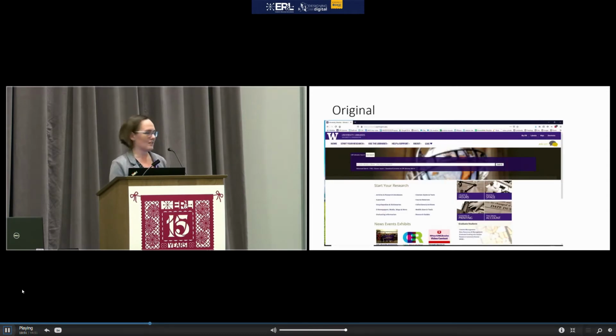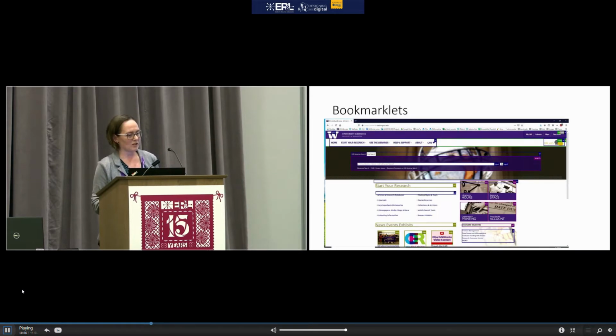So here's our University of Washington Libraries webpage. And if I get the bookmarklets and turn them on, you can see now that various areas of the webpage are outlined in different colors. I apologize, it's probably hard to see from where you are, but the top where it says home, start your research, use the libraries, etc., is outlined in a dark box, and there's a little text that says UL. That means that's an unordered list. And then there's other areas in kind of a yellow-green that have H2 down there where it says start your research. That means it's been formatted to be heading 2 in the code.